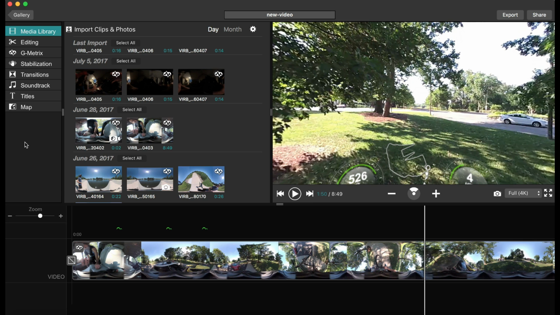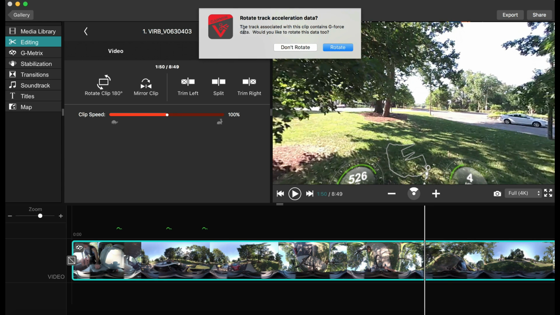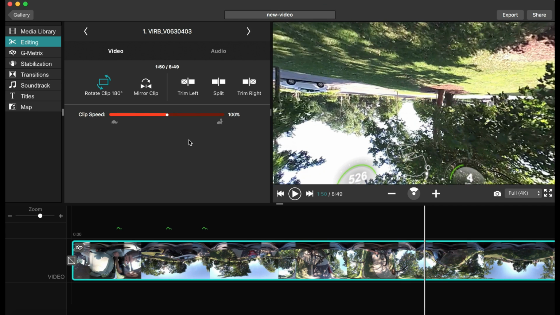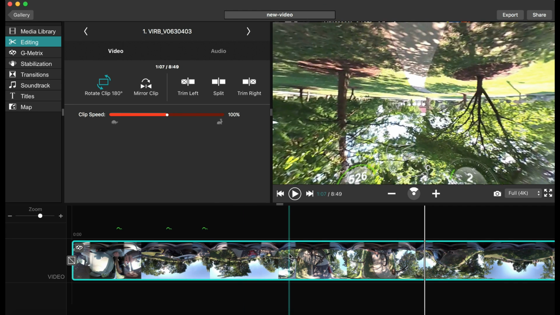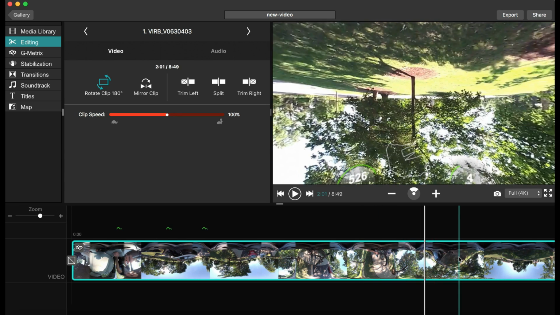So let's go ahead and take a look at the editing menu item. Here we have a few options: rotate clip 180. This is going to rotate our entire video, as well as the G-metrics, as you saw in the prompt.